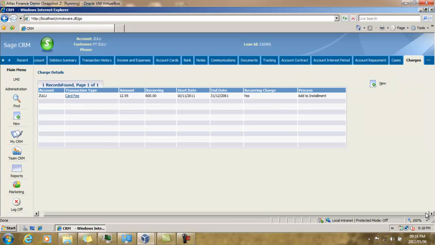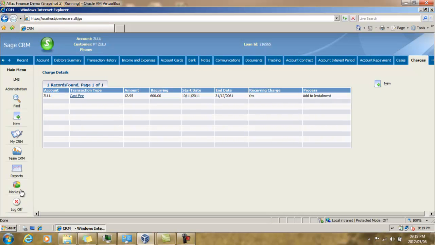So that takes you through the basic front-end screens of the loan. There's obviously a whole reporting subsection, with your reporting options being reports within Sage CRM. You could use Crystal Enterprise Reports. You could also use SQL Server, SQL Reporting Services, or any other third-party reporting tool you need, because it all lives within the same CRM database.